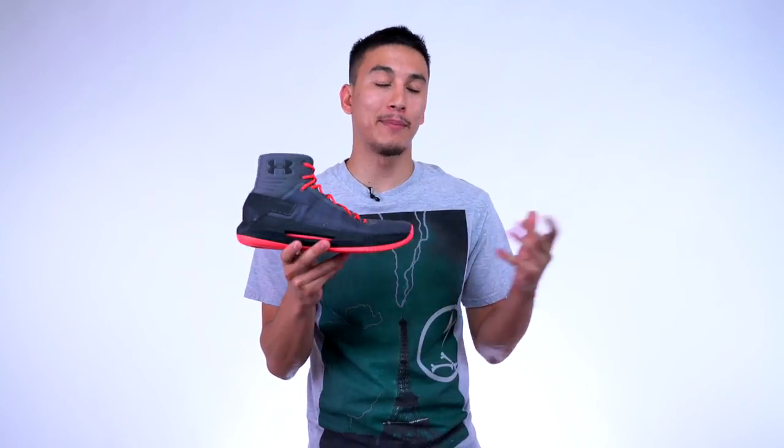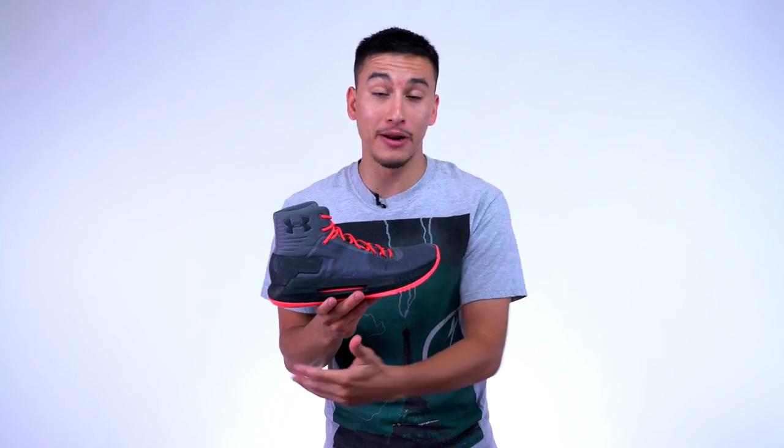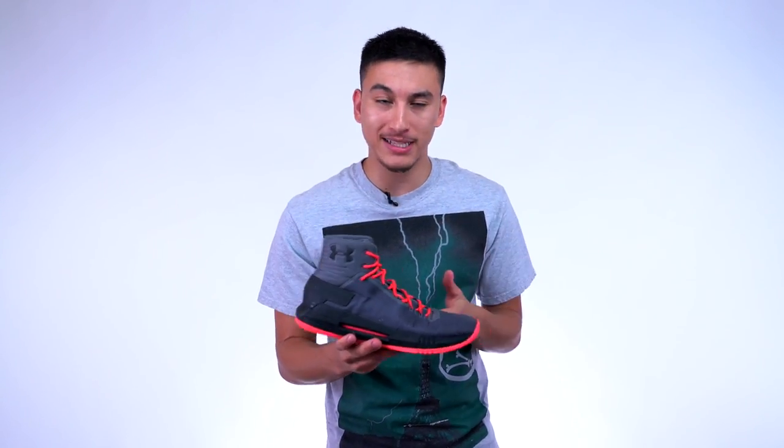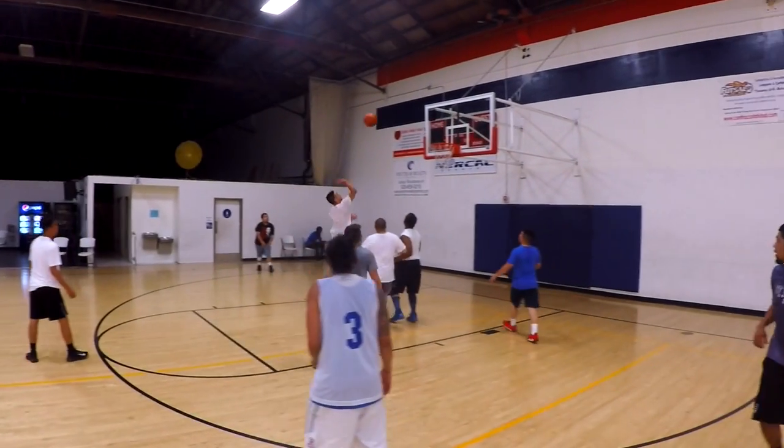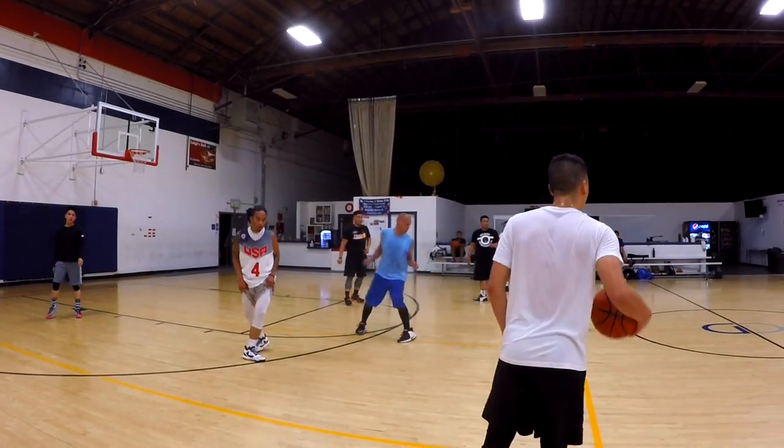So to wrap things up, in my opinion, the Drive 4 takes a huge leap forward in visual appeal, but it kind of treads water with its performance. I really did enjoy the traction. It's gonna be pretty awesome for outdoor use. And ironically, I actually like the wide fit.